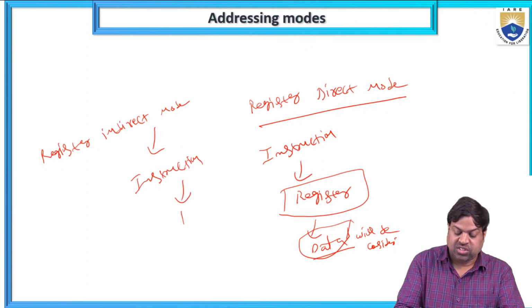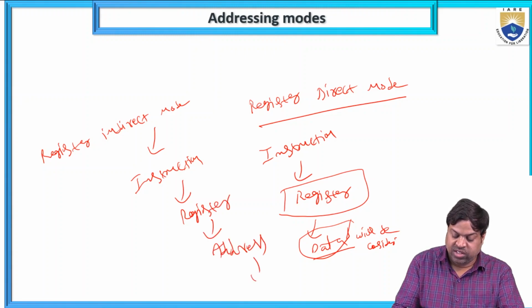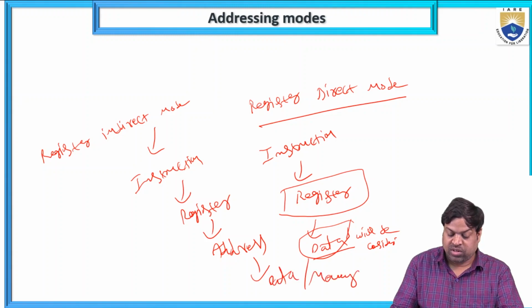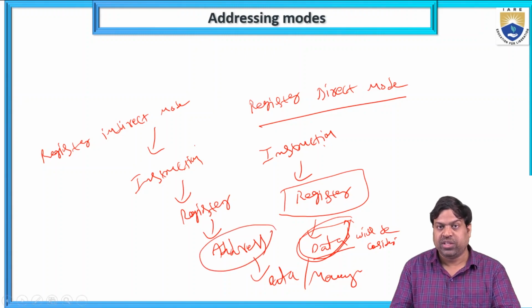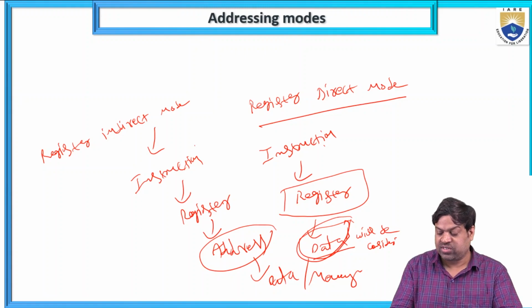But here I am taking an instruction. This instruction is considered as a register. This register is an address mode. In this address I am considering data or memory. So here instruction, register, data will be considered. In the direct case, in that register the data is there. Here, in that register the data will not be there, only the address will be there. In the register only the address will be there. In that address we are specifying the memory address.